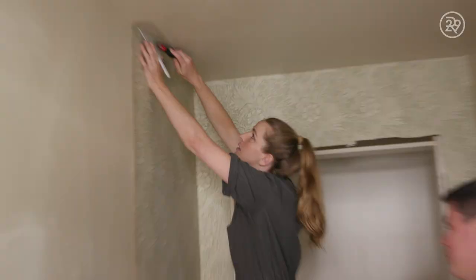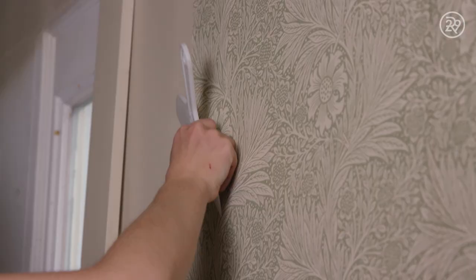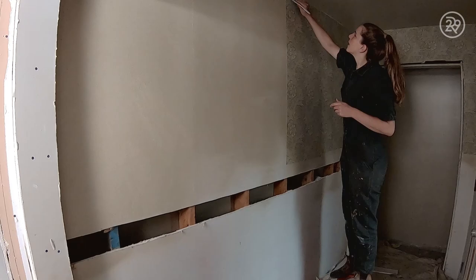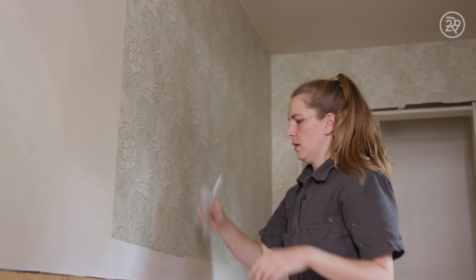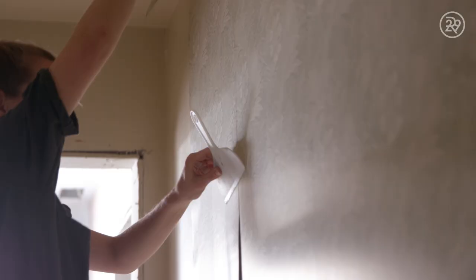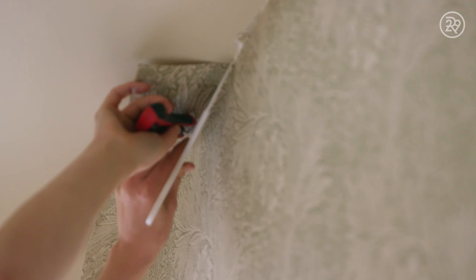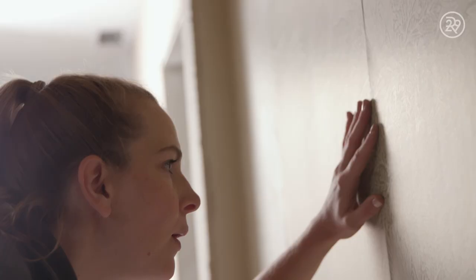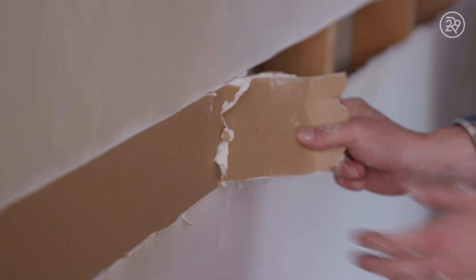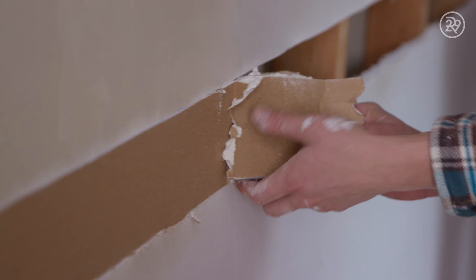I love wallpaper because there are so many options for any kind of design aesthetic. And for renters, or if you just don't want to deal with the hassle of pasting, peel and stick is a great way to go. It's a shoulder workout for sure. We're installing a nailer here so that the wainscoting can nail into something solid. I don't recommend doing demo while also doing wallpaper, but it's a time crunch.